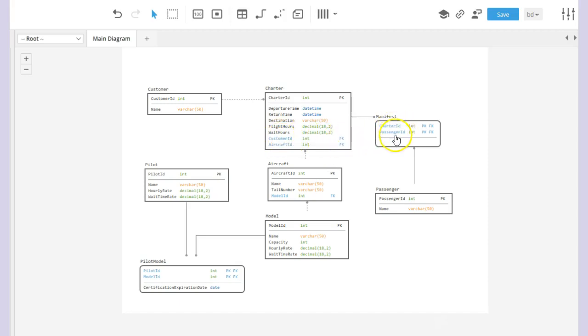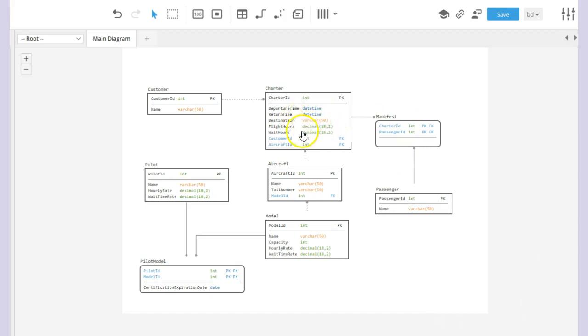As you see here in this bridge table, notice we added another attribute called certification expiration date. So here is our model, fairly easy to design. And once you get familiar with doing these, you can see the visual relationships between the various entities. So we can chase relationships down from passenger to manifest.